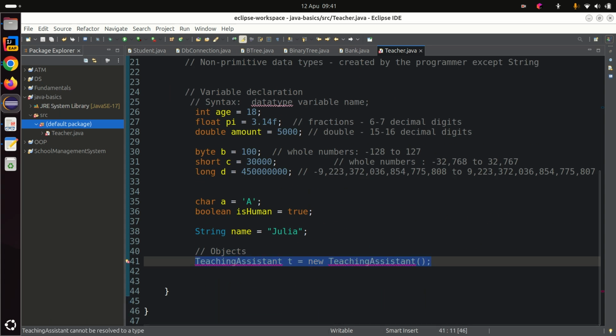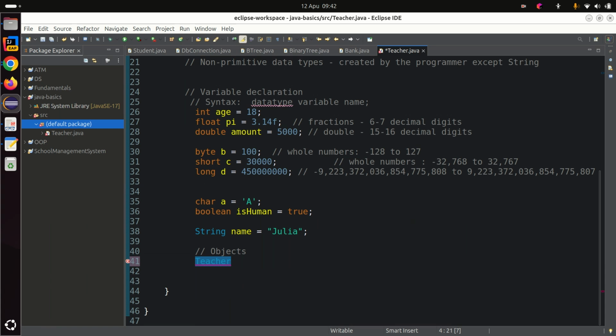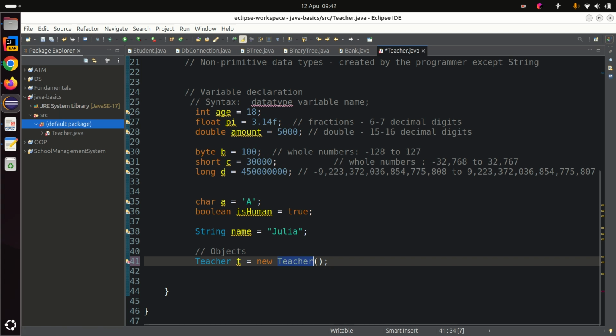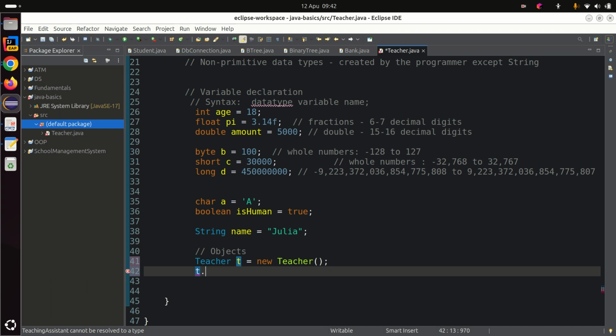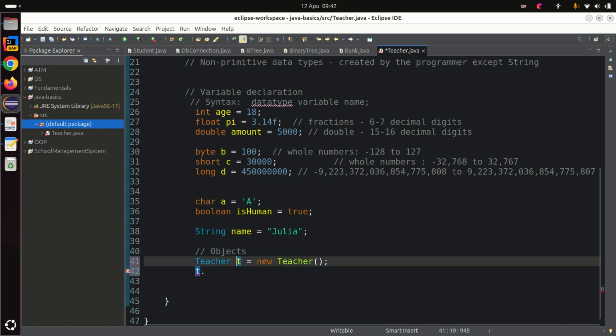We use the class name. So you say teacher, the name of the class is teacher. Okay, so then you put followed by the object name, which is t, then equals new teacher. Okay, this is a constructor. We will look at what constructors are. Then in this case, now t is an object. Now you see, we are looking at creating objects. T is what? It's an object.